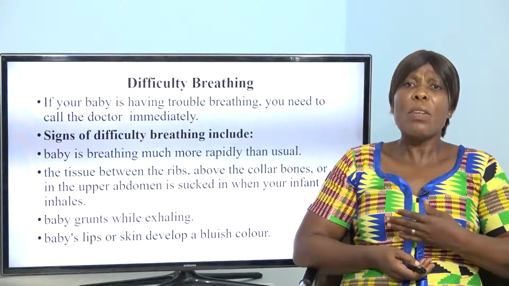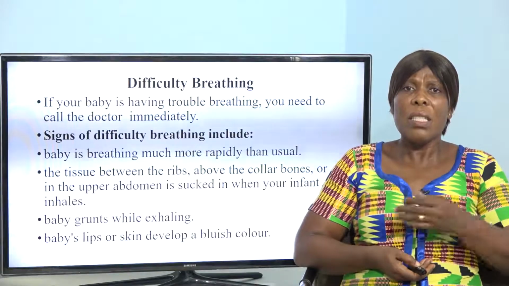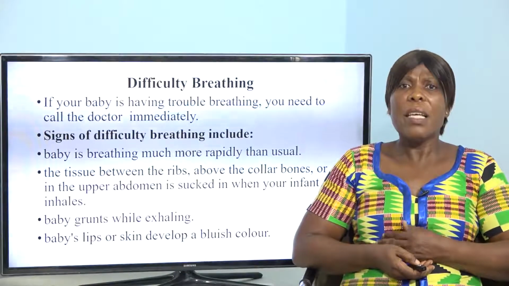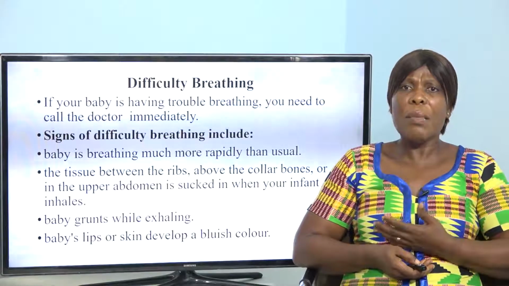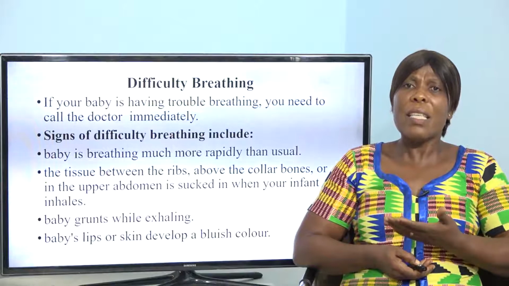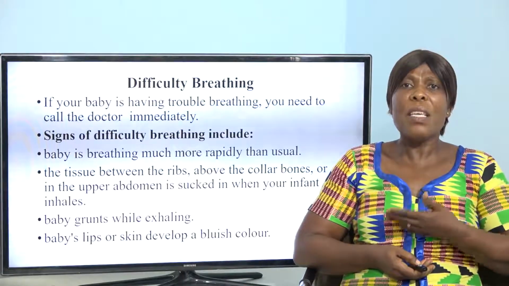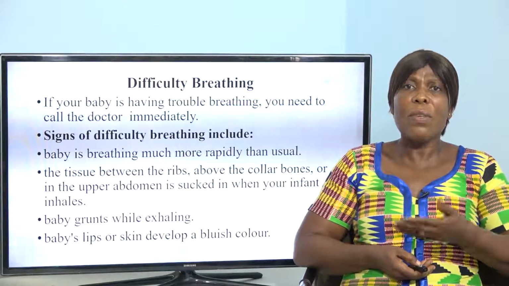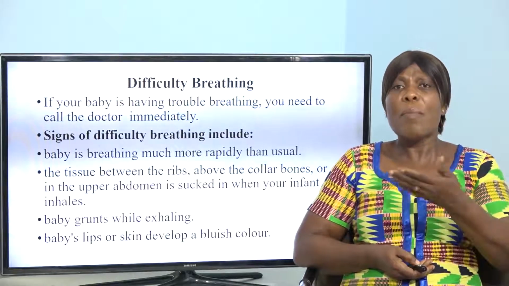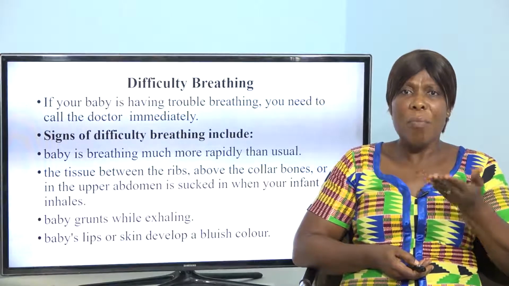The baby may also have this grunting respiration after bringing air out. And then the baby's lips and skin may also develop what? Bluish. That is, cyanosis is setting in, which means that the baby is not getting enough oxygen. So when the baby is having difficulty in breathing, all these signs may be seen.